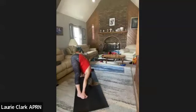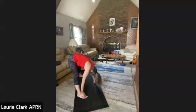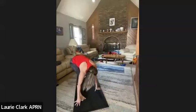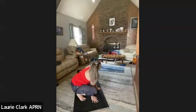Good. Now release those hands from wherever they might be. And then from here, take your left foot, left toes, and angle them forward. Or martial arts stretch. Straighten out right leg, on right heel, right toes to the sky. Good. You may need to keep your hands on the floor.